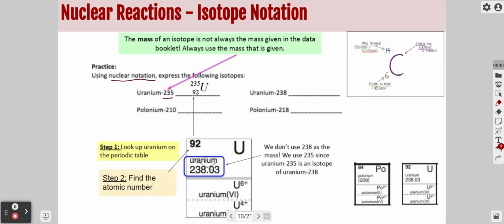So if we see uranium-235, remember when we saw this carbon here, we called it carbon-14? That number, in carbon-14, is the mass number. If you remember mass number from the last slide, it's the number shown at the top of the symbol. So with uranium-235, you put the mass number right up at the top. And to figure out the atomic number, this 92 here comes straight out of the periodic table.